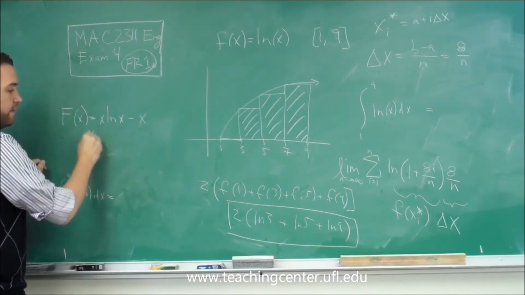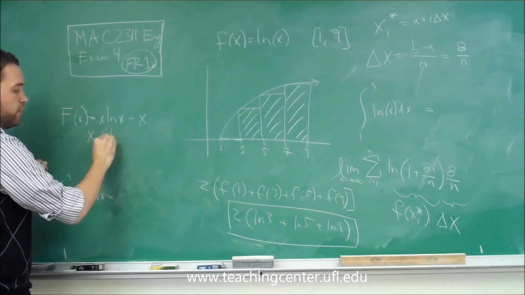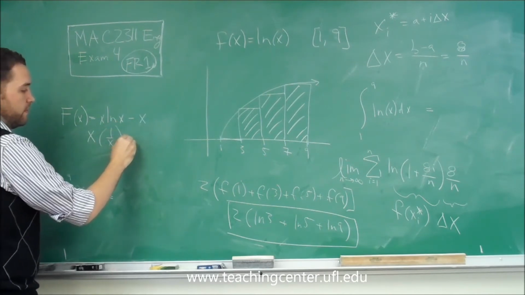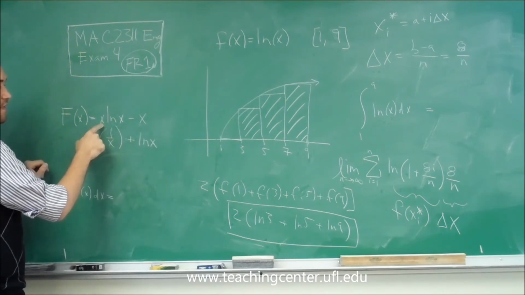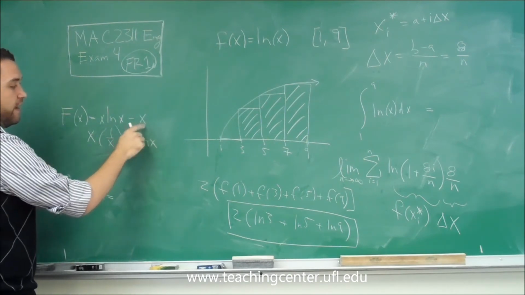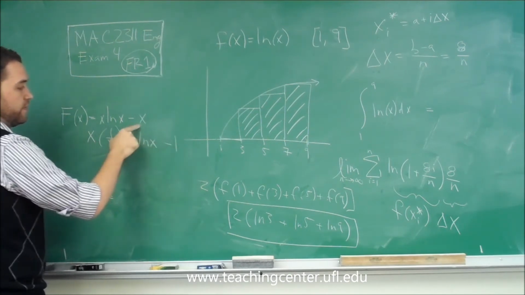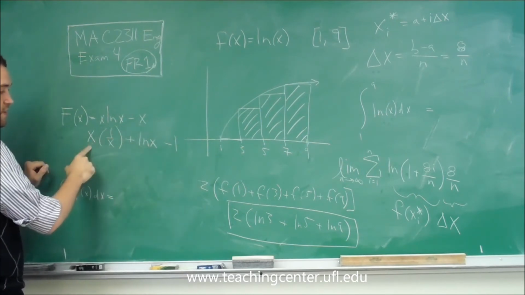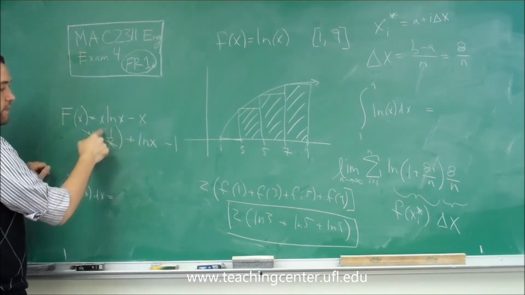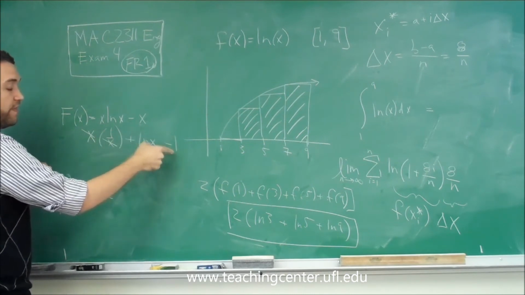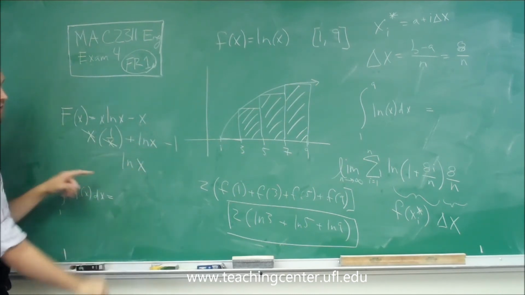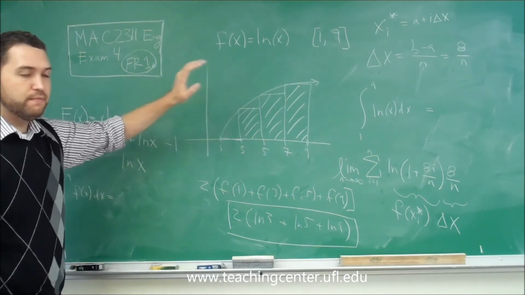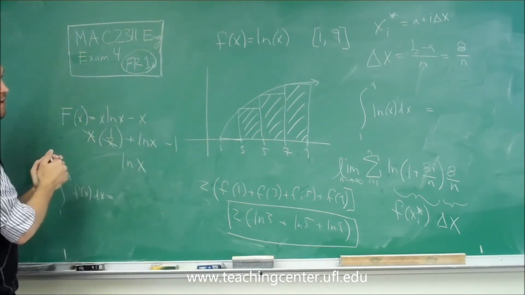So it's going to be first times the derivative of the second, which is 1 over x, plus second times the derivative of the first, and the derivative of x just goes to 1. So we have this. And then finally you go minus 1, because the derivative of x just takes you to 1. Then you can see this x will cancel out that x, just leaving you the 1. But 1 minus 1, they cancel out perfectly, and you're just left with that single ln of x, which is what our original function was. So this must actually be an antiderivative.